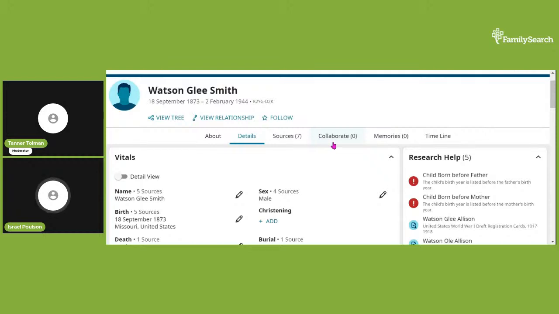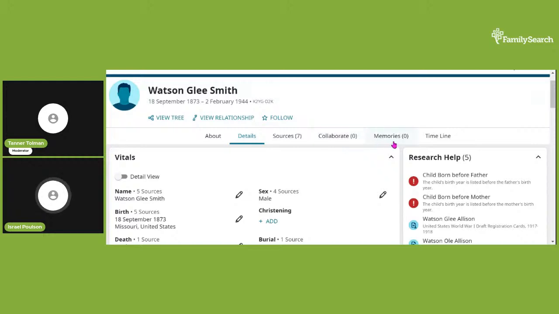Collaborate. So this tab just shows you all of the different people working on this person. And so as you can see, no one is working on this person, which, it can be a good thing or a bad thing. Sometimes when you have a lot of different collaborators working on the same person, mistakes can be made just because the more hands there are in the pot, it can become a little bit confusing. But on the other hand, if you have a ton of collaborators that do perform the proper analysis, that do find the proper records and sources, it can be incredible because they're working on so much of your family history and you can all work together.